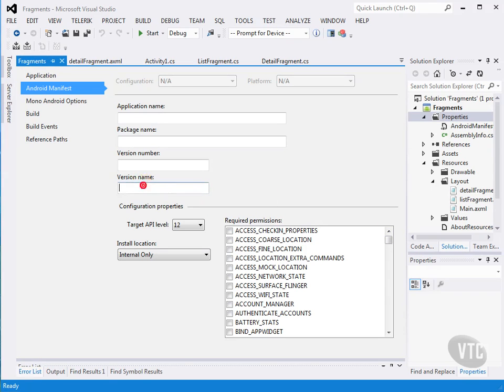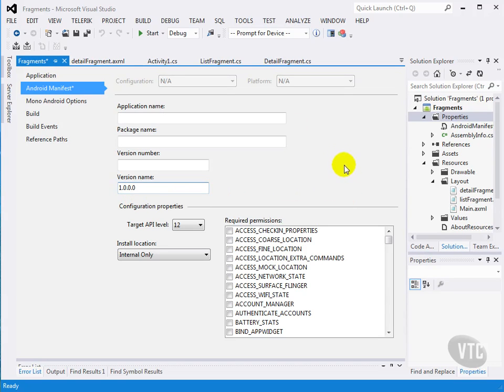Setting the version is not very complicated at all. You double-click the properties for the application, and you can see we're using our fragments application that we did a few lessons ago. And you type in your version name. It's really a version code or a version number, but Visual Studio has used version name, and they wish to be consistent there. You'll note I've typed in 1000, and that's typically a major version number, a minor version number, a bug fix number, and a build number.